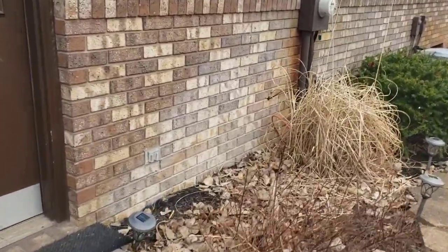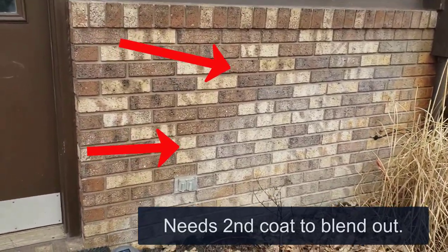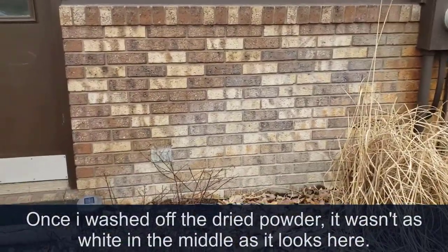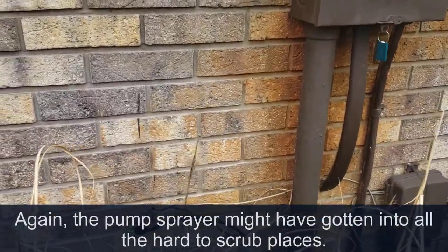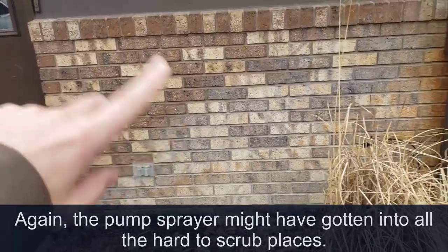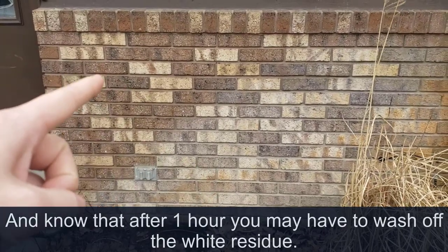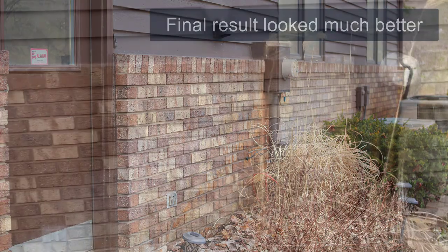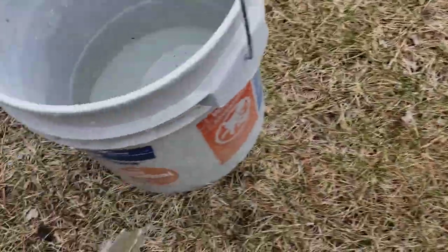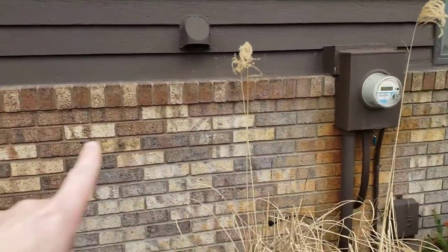Here's another area — you can definitely see the area I washed is whiter than the untreated brick, so the rust is gone there. However, I couldn't get behind the electrical box and that rust still remains. Make sure when you do this to do a wide spread and wide wash so it feathers out and you don't get an abrupt white-to-rust line. I filled up the bucket again with a bit less this time and added a little more powder to go back and feather all the other areas so it blends in.